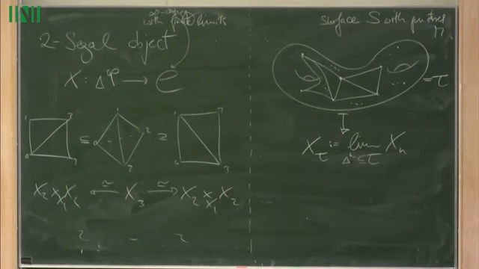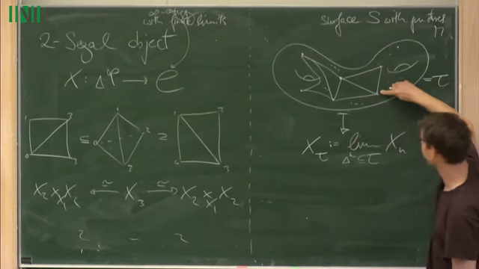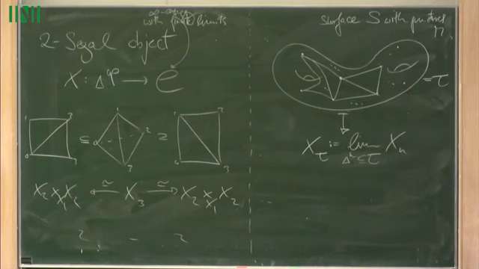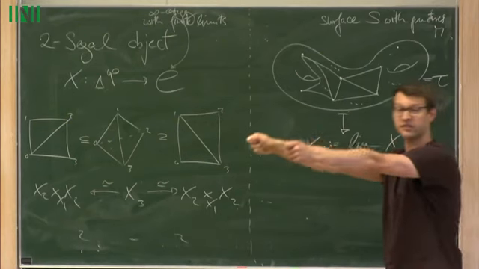But now there's a problem, because this formula actually doesn't make sense. If I look at these vertices here, and I look at this triangle here, then its vertices do not come equipped with a linear order. So I actually cannot make sense of this diagram, because X expects as an input some linearly ordered set.